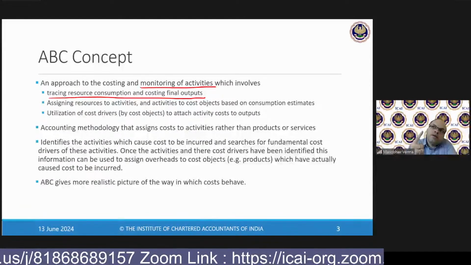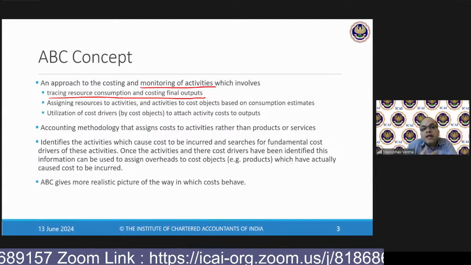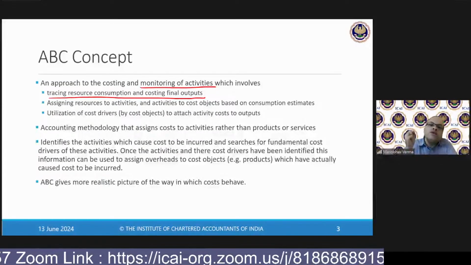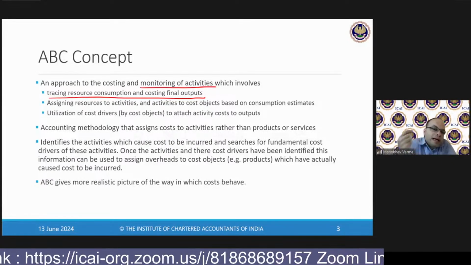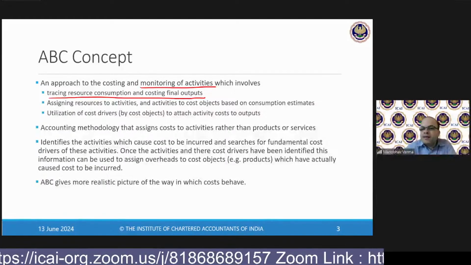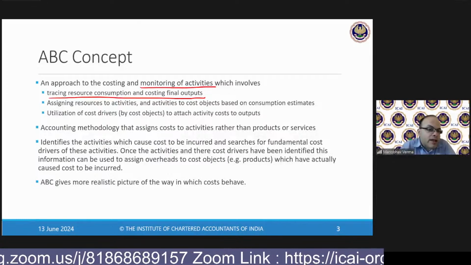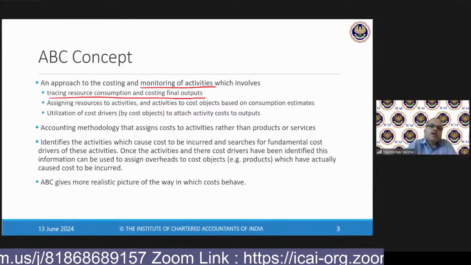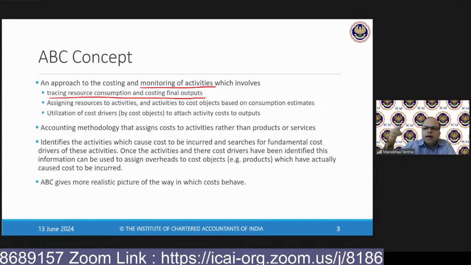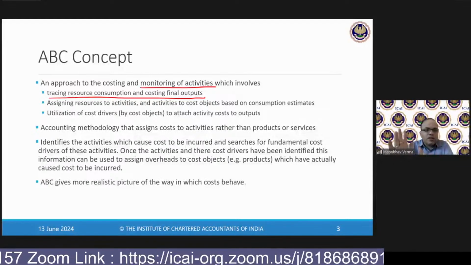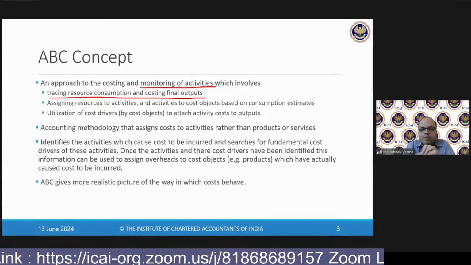Products which take more of those activities that require more resource consumption should absorb more of the cost. Simple fact. And vice versa. So we should assign the resources to the activities and activities to the cost objects based on the consumption here. I will be talking about this terminology also, guys, so that you are aware what is a cost driver, what is a cost object, what is a cost pool. Basically, it's important because we are joining them in such a way that a product which involves those activities which result in more incurrence of cost is taking the higher proportion here.